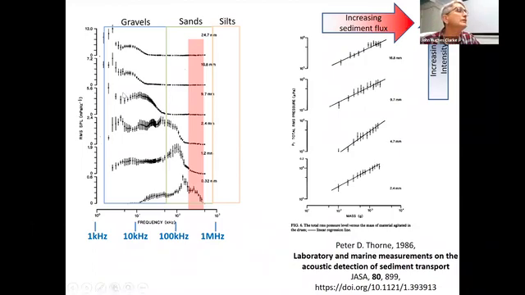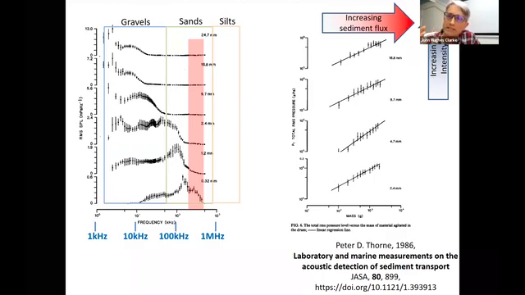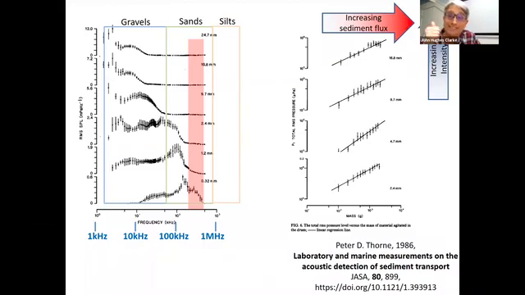And he noticed that depending on whether you're a gravel, a sand, or a silt, the noise it made had a frequency dependence. The gravels were a low frequency, the sands were a higher frequency, and the silts, if you could hear them, were at megahertz. And what he also noticed is the faster he rotated it, or the more mass that was moving, the intensity went up. So the idea, it wasn't for turbidity currents, it was for rivers and shallow tidal seas, that you can listen to bedload sediment transport. The idea was you could get the grain size and the flux.